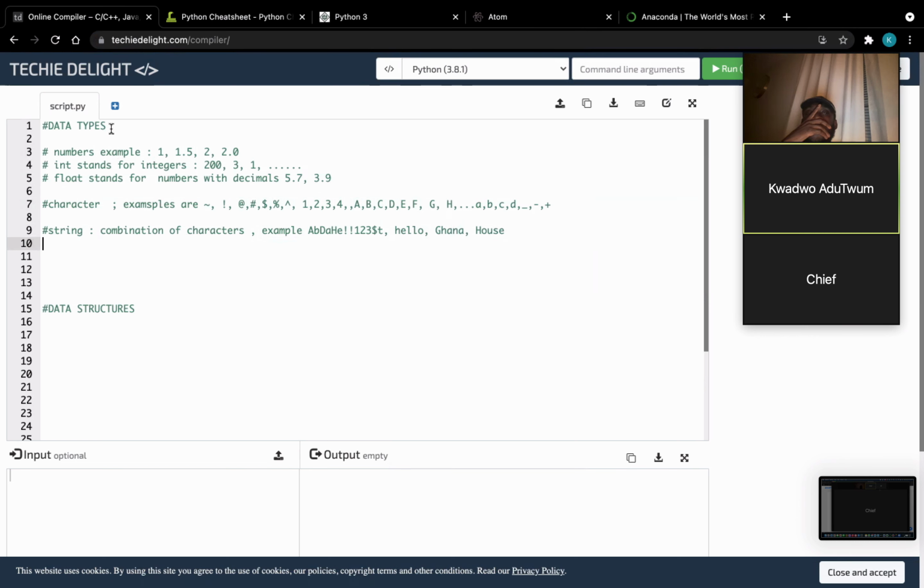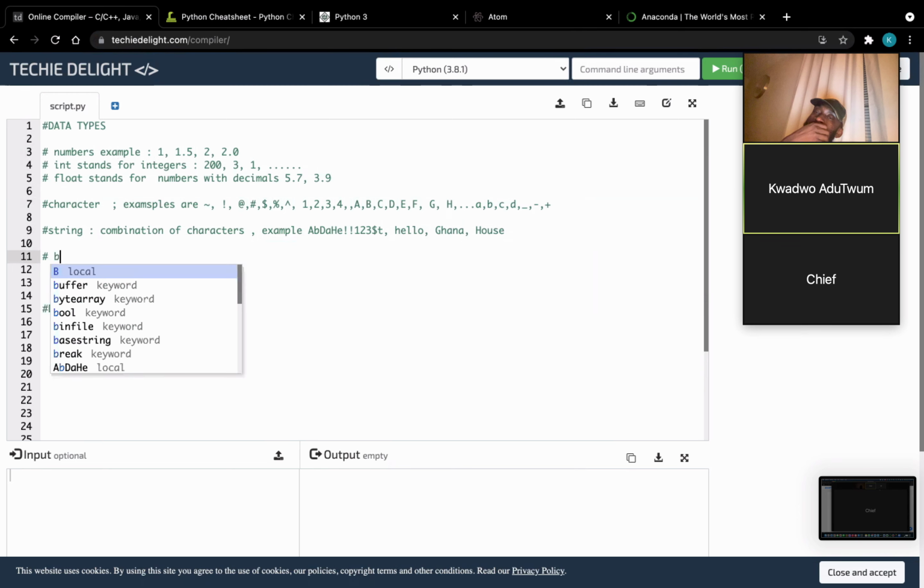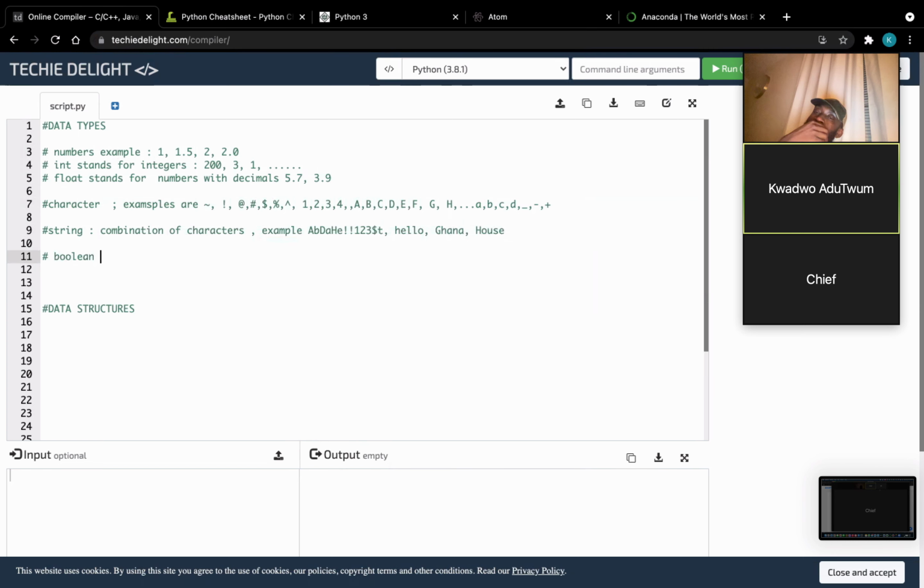So with data types, when your computer code runs, we have numbers, characters and strings, and there is also Boolean.